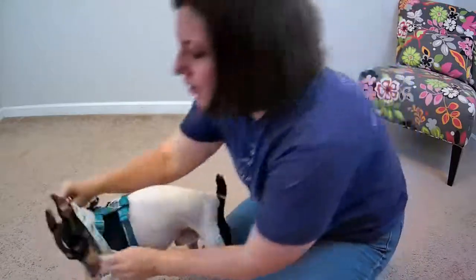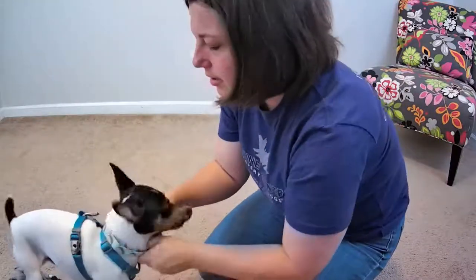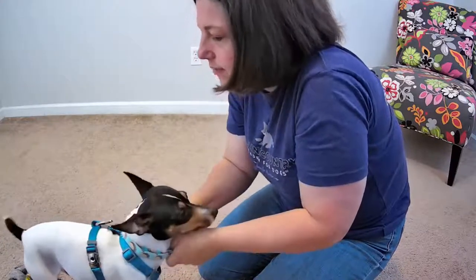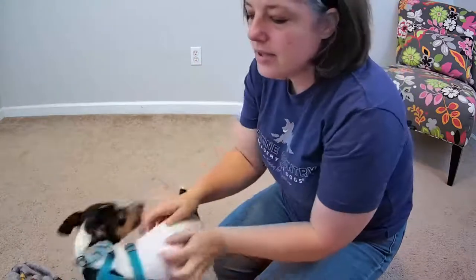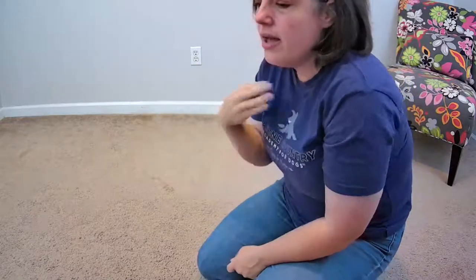He's got tacos on his collar and I love tacos. Now that I've got him suited up, all I'm going to do is start grabbing onto his collar. I like to go underneath so that I'm not putting a lot of pressure on the dog's neck — I don't want to push here because that can affect their breathing. So I just have a little grip underneath. If your dog is averse to that, obviously don't do that. Grab a little bit and then give him a treat as you're doing it. I like to use a really high value treat.